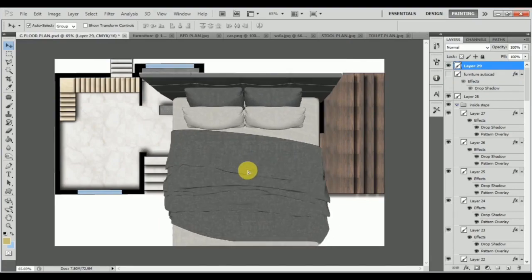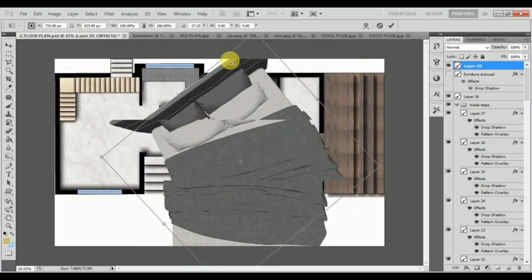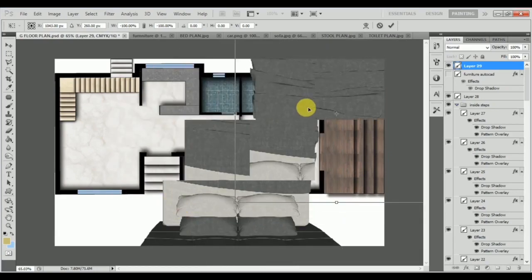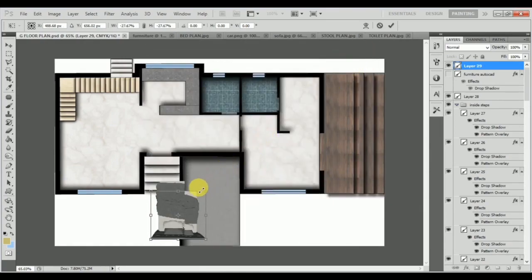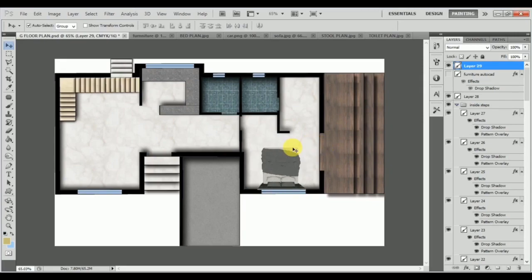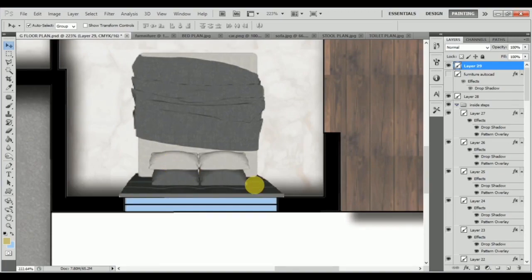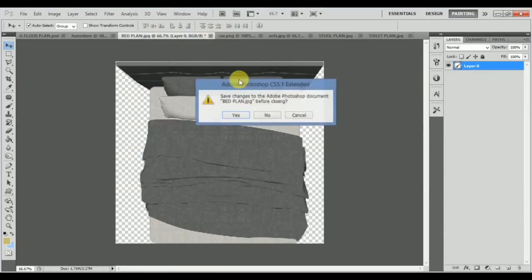Now for placing this into place, I will press Ctrl T. And I've told you guys that to rotate this, you can come a little bit outside, and when it curves, you can click and rotate it. And if you want to rotate it in 90 degrees, you can press Shift to get the proper rotation. Now we can easily go ahead and hold Shift and scale this down to get uniform scaling. And I can just go ahead and place it over here. And I can press Enter once we're done. Now we can place this over here, which is going to be my bed placement. Now we can close this bed because we're done with it.